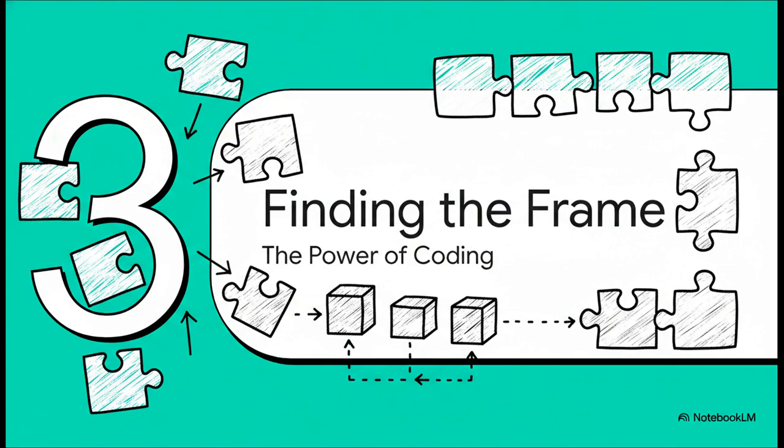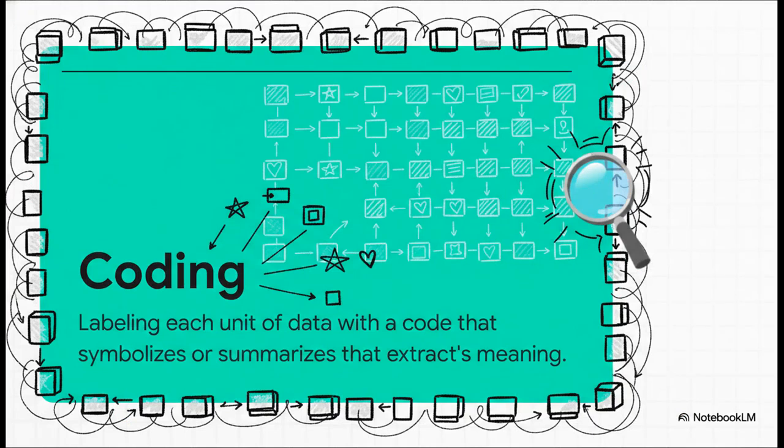Any puzzle expert knows the secret, right? You start with the edges, you find all those flat-sided pieces, and you build the frame first. Well, in data analysis, that exact same step, building the frame, is a process we call coding. So what is coding? It's how you finally start to bring some order to all that chaos. It's a systematic process where you go through your data piece by piece, and you attach short, descriptive labels to key ideas. You can really think of it as creating the fundamental structure, the skeleton for your entire analysis.